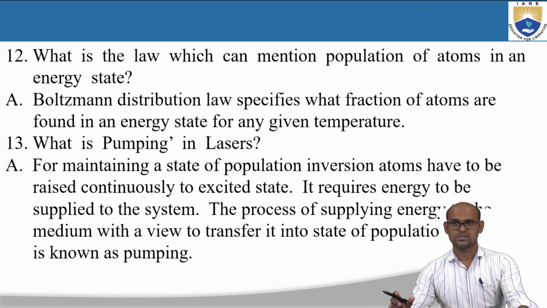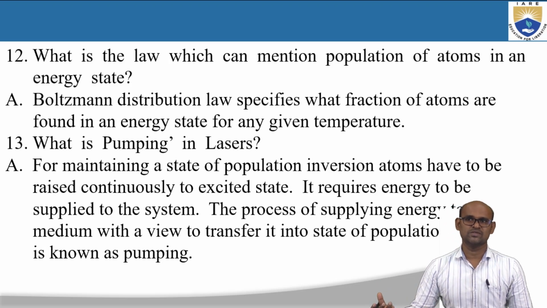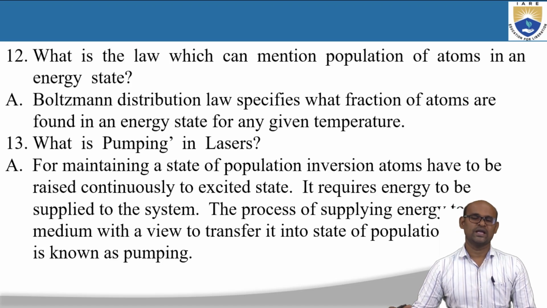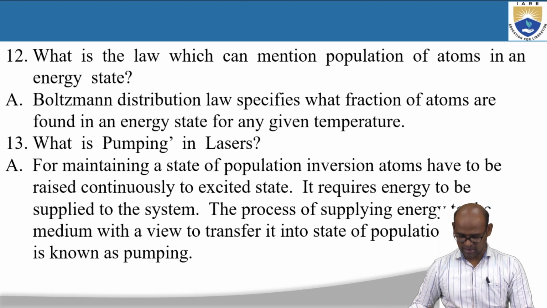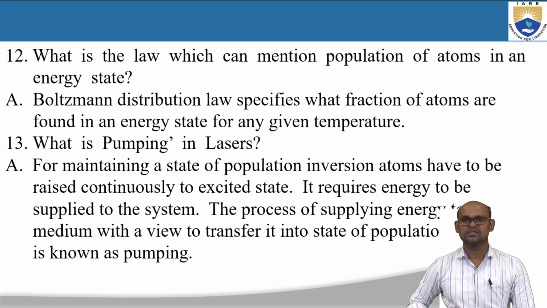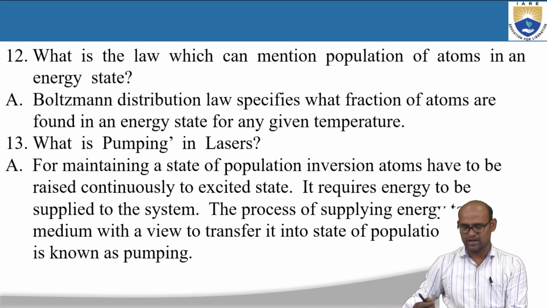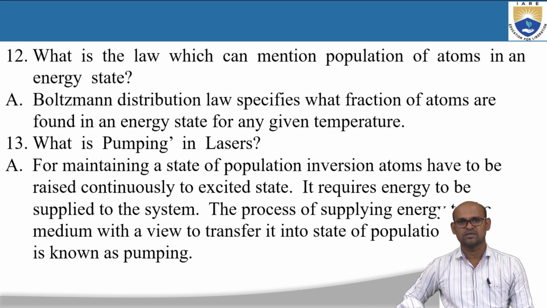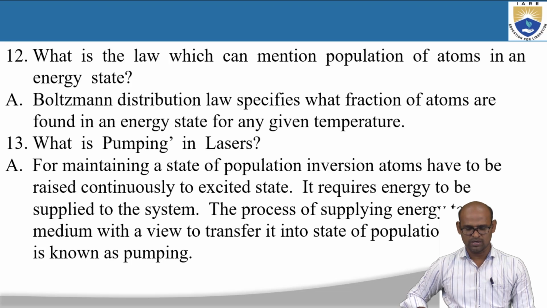But to have this population inversion, there should be many atoms in the excited state. So how do we get many atoms in the excited state? We supply energy to the atoms in the ground state so that they absorb the energy and get excited to the higher energy level, so that we have population inversion as a continuous system. So we will have population inversion in a continuous manner, so that we have stimulated emission and amplification of light, and we will get a continuous laser beam as the output. So pumping is basically supplying energy to the atoms in the ground state so that they get excited to the higher energy level.